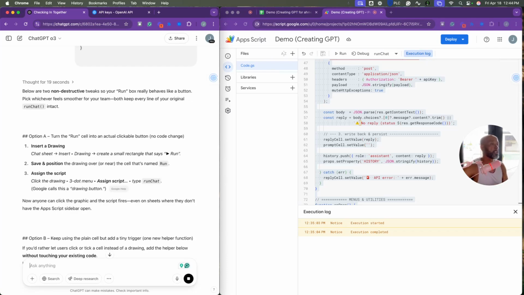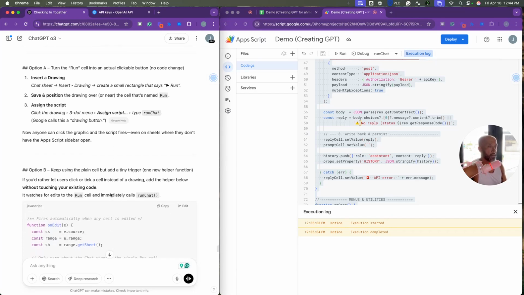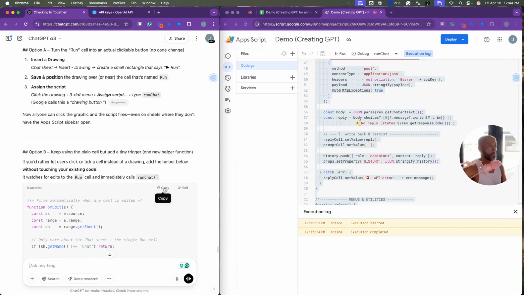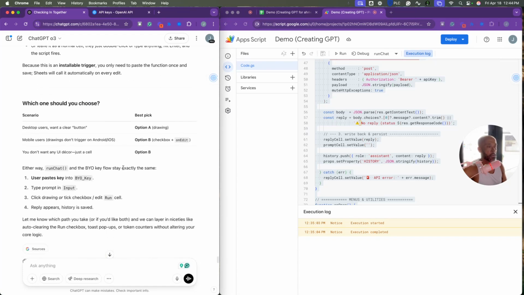Below are 2 non-destructive tweaks so your run box really behaves like a button. Here we go. Right? So I have all of that. Assign the script. Okay. So we're going to hit copy. This is option B. Nope.